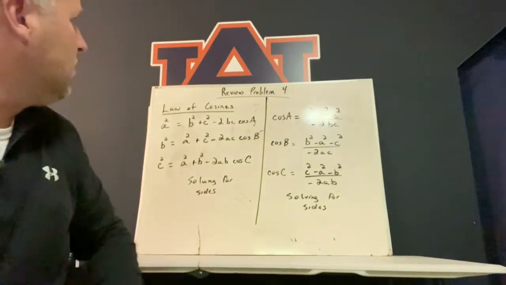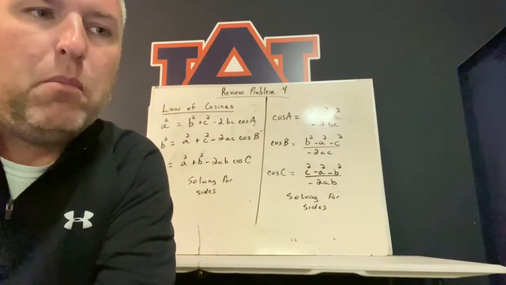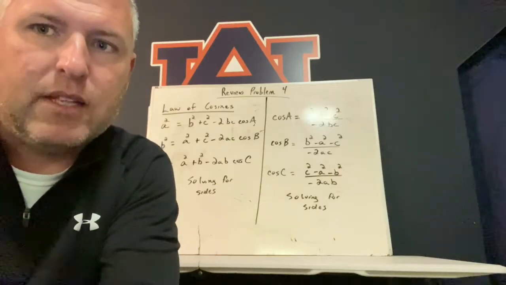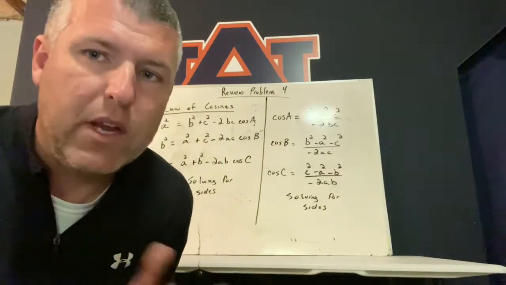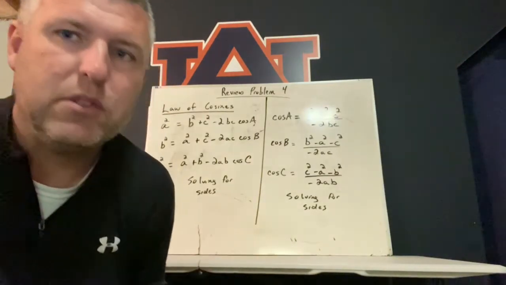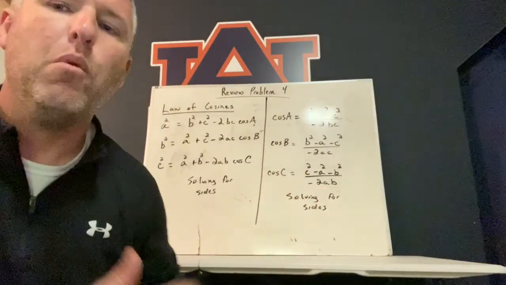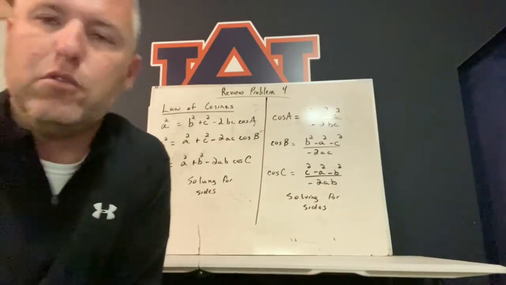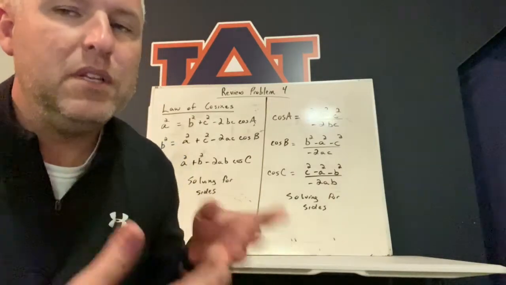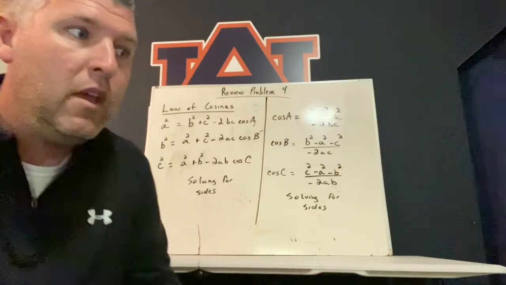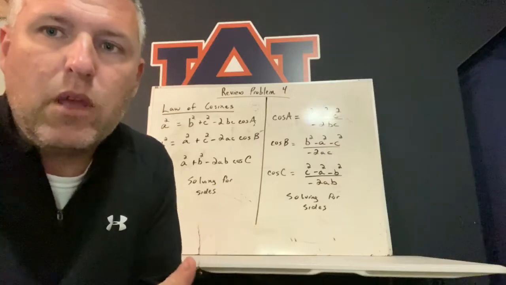Today we're going to focus on review problem number 4. And for this problem, we're going to be using the law of cosines. Now there is a lot involved with when to use the law of sines and when to use the law of cosines. Is it angle, side, angle? Is it side, side, side? What are we dealing with? I'm simplifying that down and telling you that on example problem 4, you are going to be using the law of cosines.